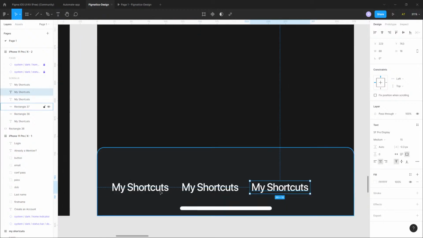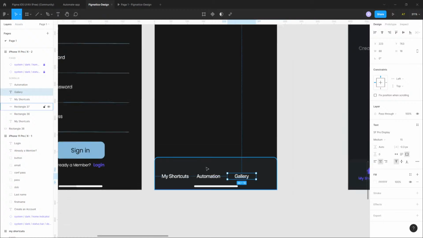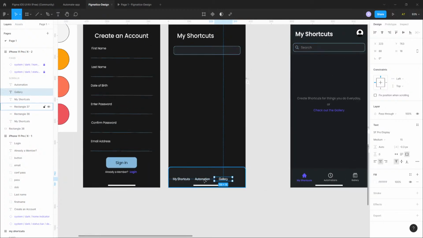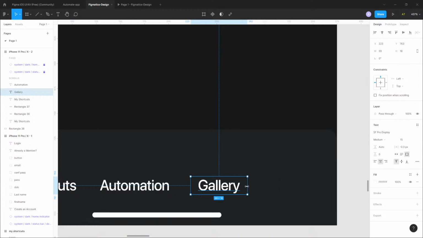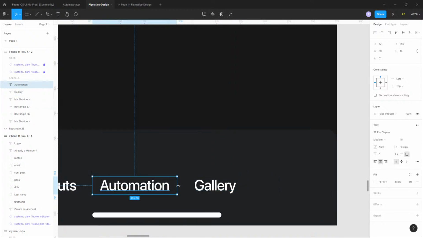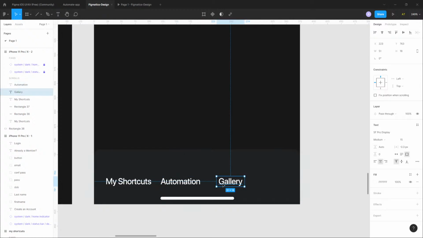Okay. My shortcuts, automation, and third was gallery. Okay, so I have my shortcuts, automation, and gallery. Again, I'll be resizing it. Okay.